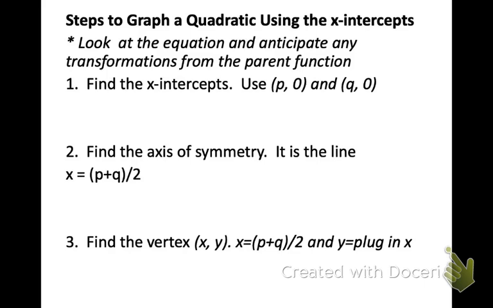So here are the steps to graph a quadratic if it's in intercept form. You want to look and anticipate any transformations, and you can only focus on the a value to know if it opens up or down, and if it is a stretch or a compress. You're going to start by finding those x-intercepts, so p and q. p and q are going to be the values right from the equation, and it's what's being subtracted. So it's going to be opposite sign of what you see. Those are the first two points that you can graph.